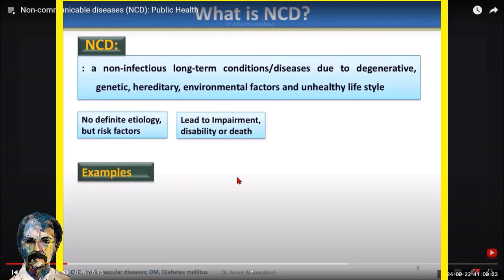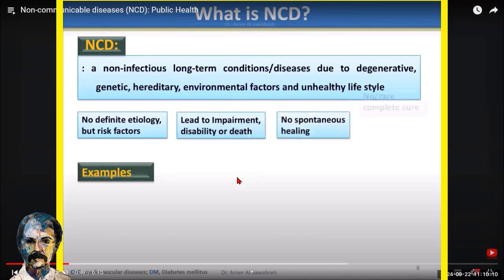If you get diabetes, most probably you are going to get retinopathy, neuropathy, nephropathy, and impairment if you don't control uncontrolled diabetes. If you get nephropathy, I have seen cases where it develops into renal failure, so you have to do renal dialysis. That's impairment. And after some time, it leads to cardiovascular disease and you die, or even from renal failure you die. That's what it does in the long run. These NCDs don't act very quickly, but they act in the long run.